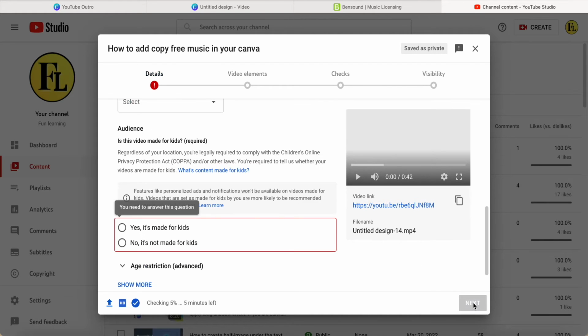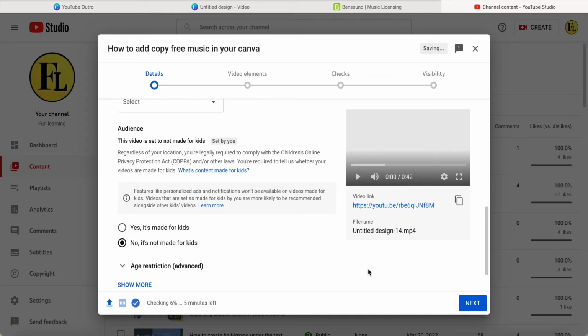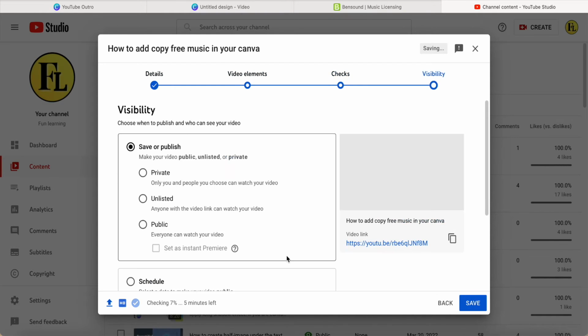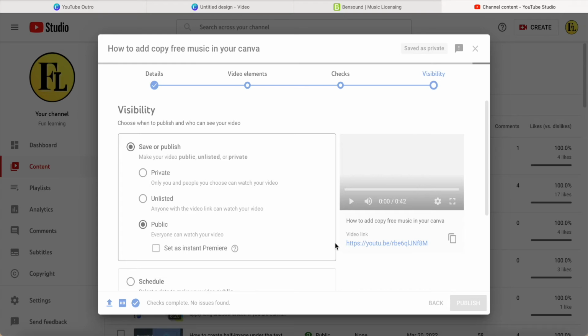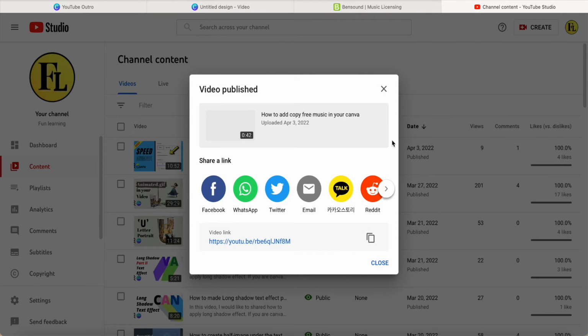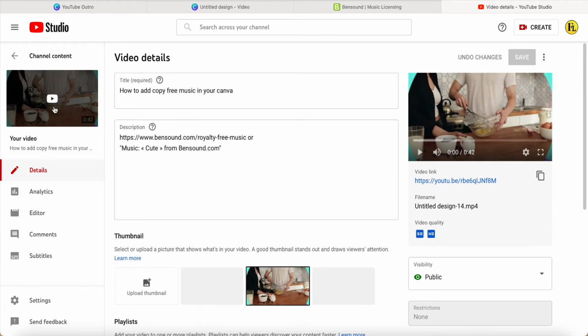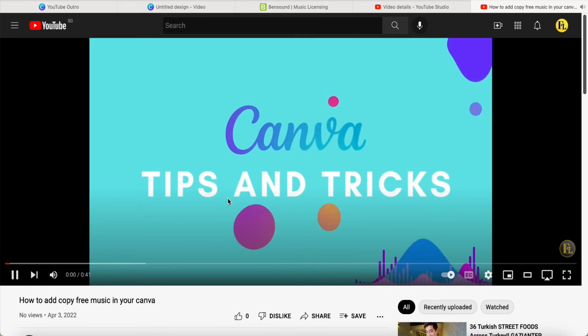So after that we click next, then select some of the items, and then we can publish. Click publish. Once completed, then we can go and take a look. Okay, for example, now we just go and take a look here at this video I just showed you.